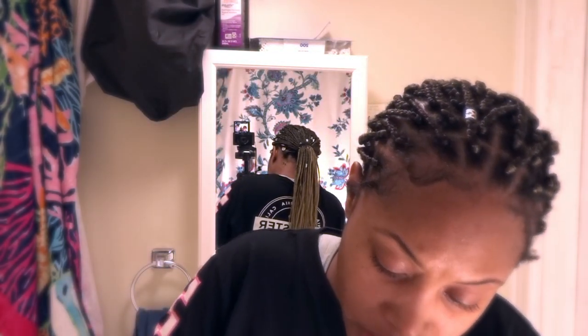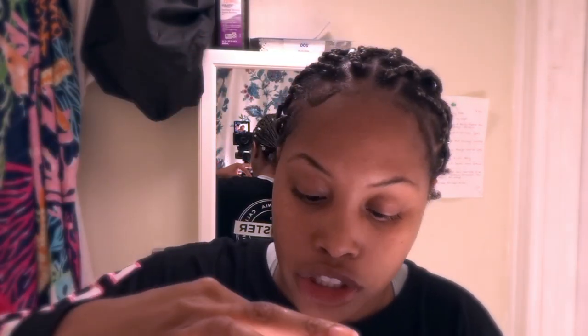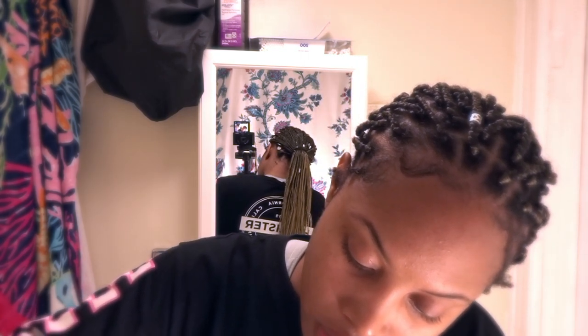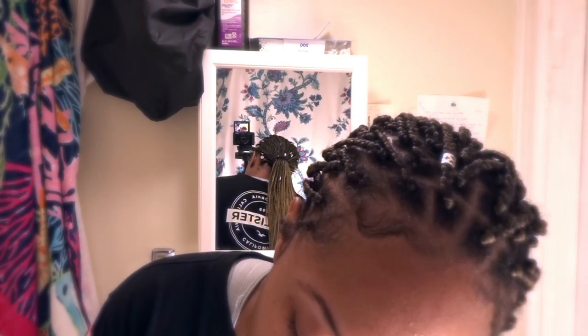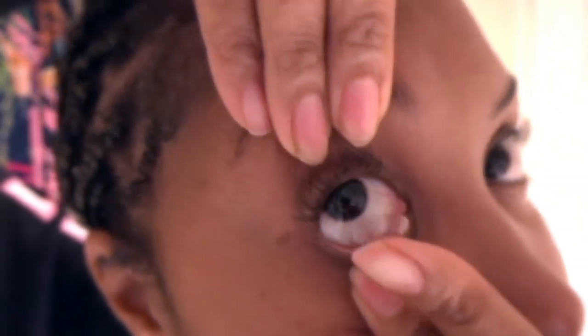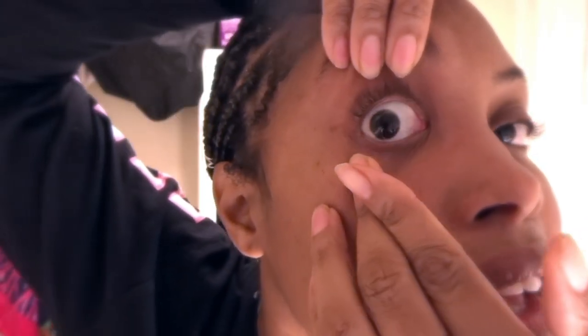Just don't keep them in too long — I had a bad habit of keeping them in for hours. The instructions encourage you not to wear them past about eight hours, which is why it's important to also have glasses so you can switch it up. I got the second one in — boom, just like that. Both are in and I can see with nothing on my face. My face feels pretty light.